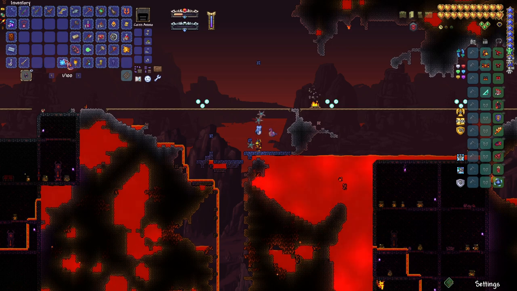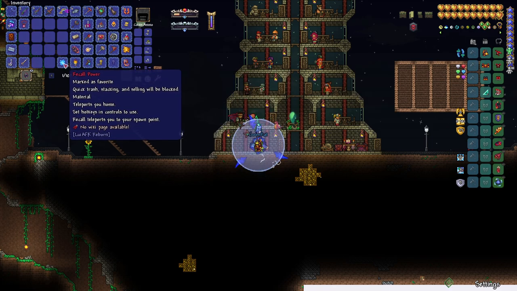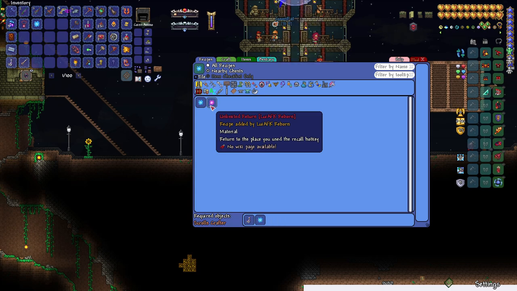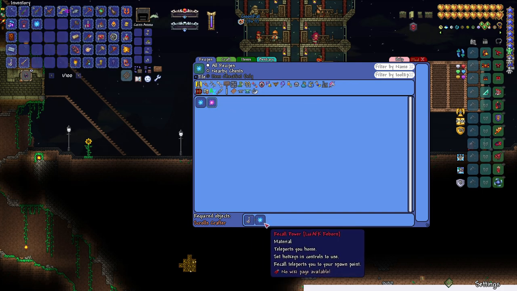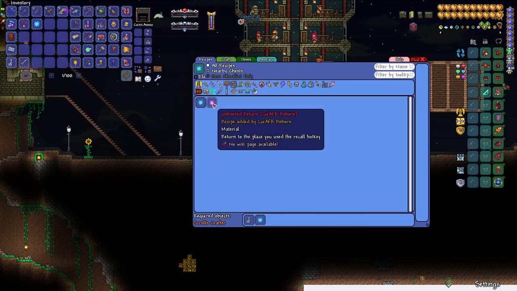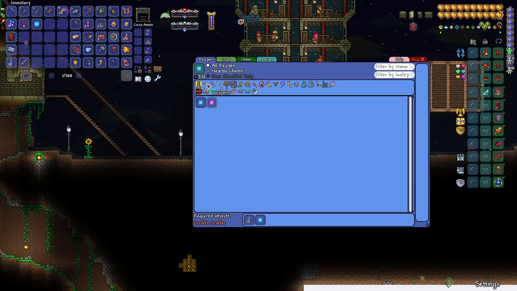Now I don't need the recall mirror anymore. Although the recall mirror is faster to return home. Oh, the recall mirror. I think it's just a normal mirror, isn't it? Oh, you can make an unlimited one. You can turn 30 potions of return into a recall mirror or unlimited return mirror. Return to the place you used the recall hotkey.